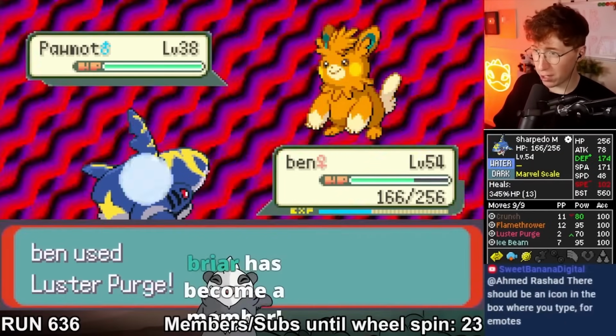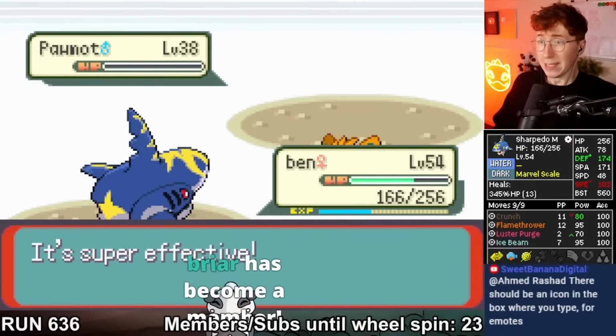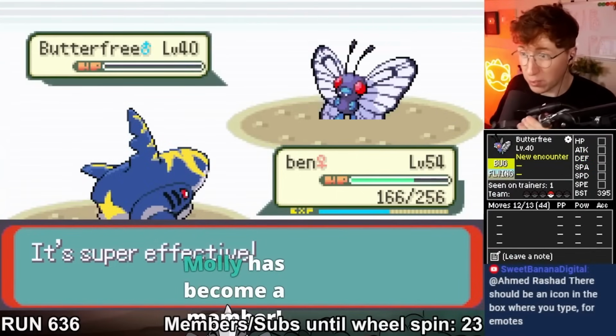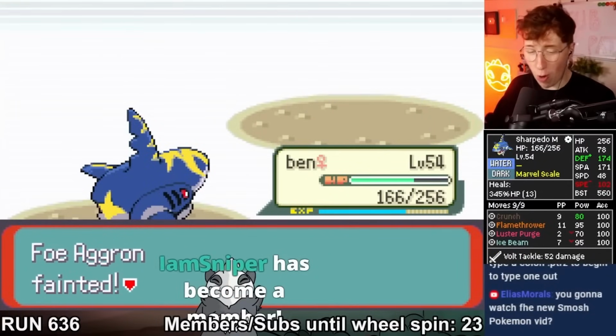Next, Pawmot, which technically, both of its STAB moves are super effective against me, but I thankfully still have Luster Purge on deck. The Flamethrower Butterfree. Not really much to say about that. And then Maxie's final Pokemon, Aggron, goes down to a Crunch.